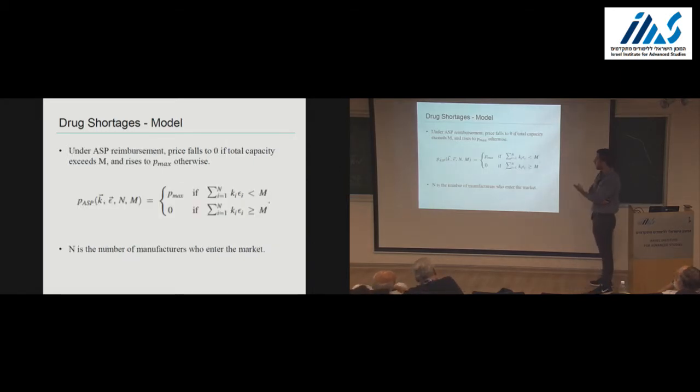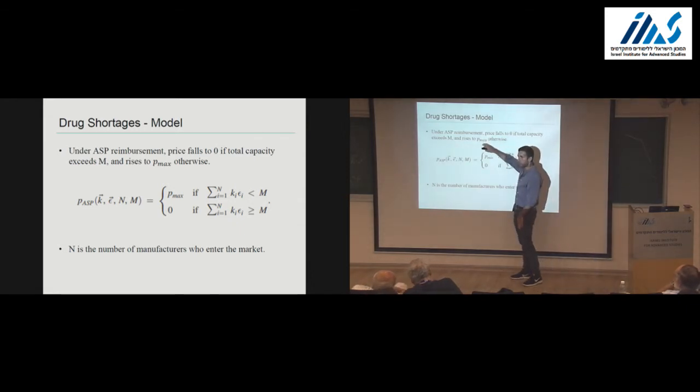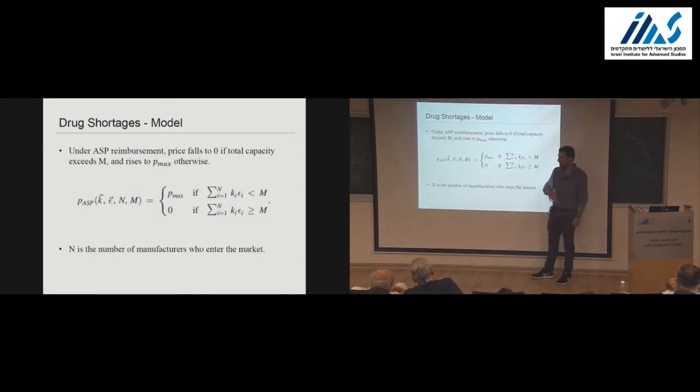Now, the way we model the reimbursement under ASP, that's the cost base. That's what they switch to. We're going to model this as a very extreme market mechanism. That is, if the total capacity in the market after the shocks exceeds the demand, then the price falls to 0 because there's excess supply. You've already built your capacity. There's no marginal cost above that. So the price falls to 0. This is a very stark model of pricing. But if there's not enough capacity in the market, you get the choke price. It's like the monopoly price.